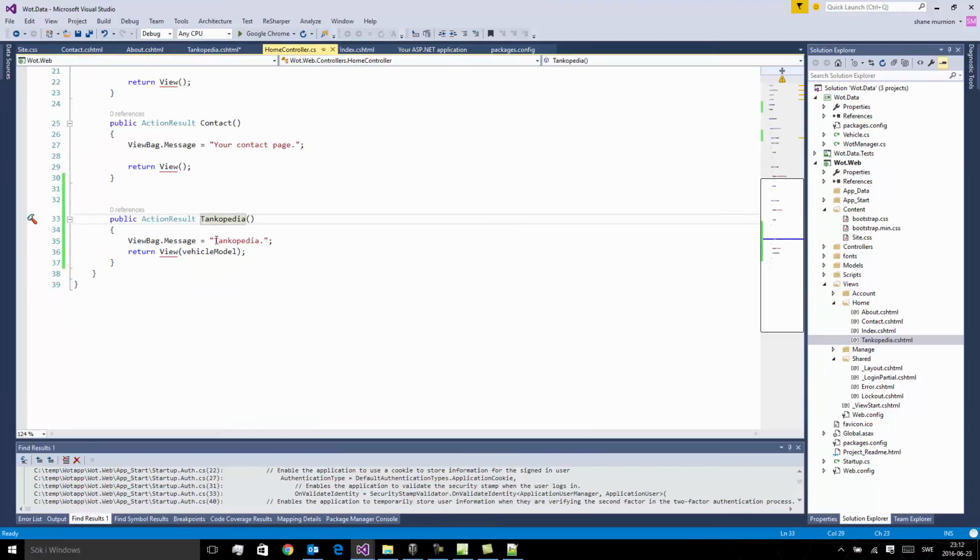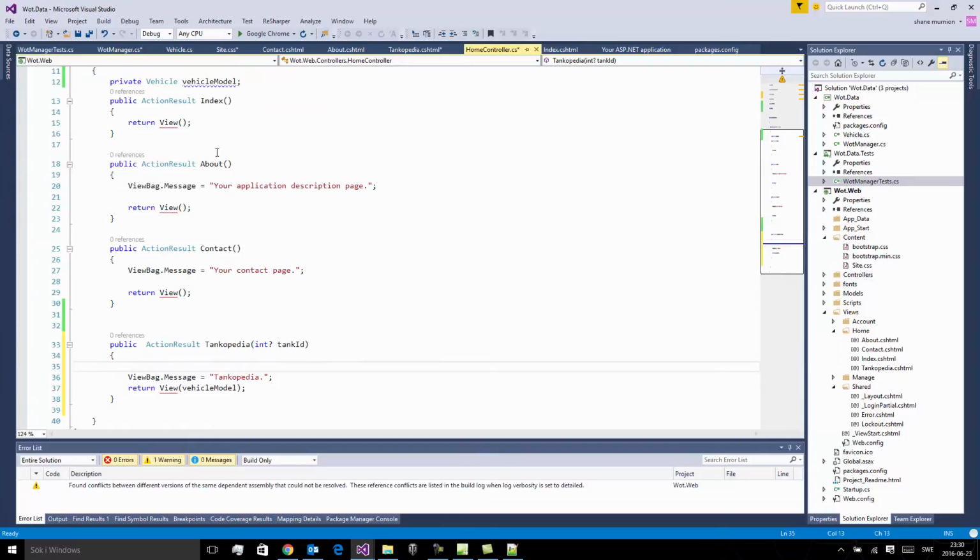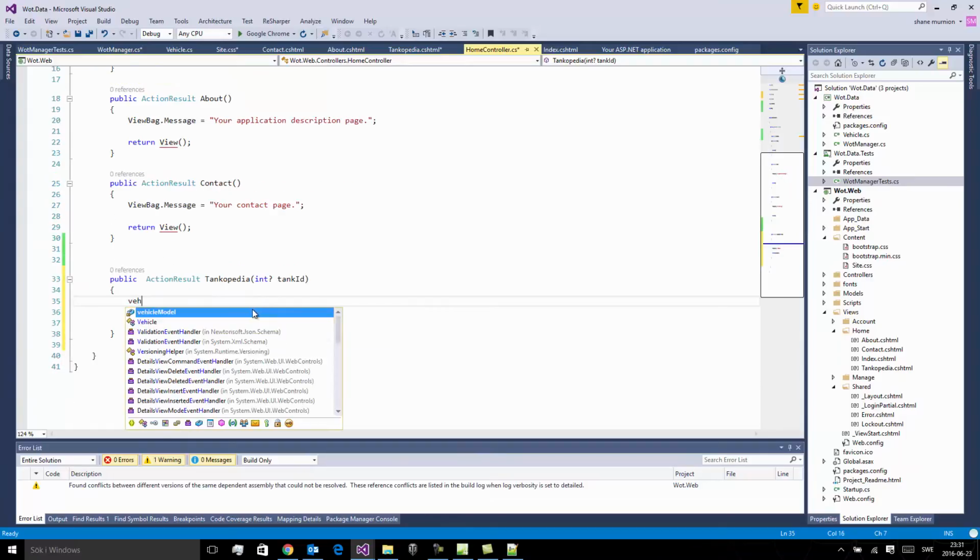And if we go back to our controller, we can change the input parameters for the method here, because obviously we want to send in a tank ID, which may be null, because the first time we called the tankopedia page, we were not actually sending in any tank ID. But when we do have a tank ID, we'll obviously want to fetch the tank information.